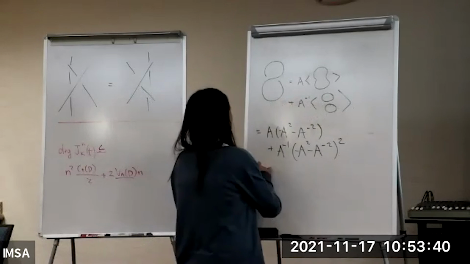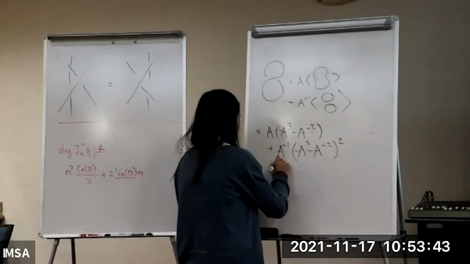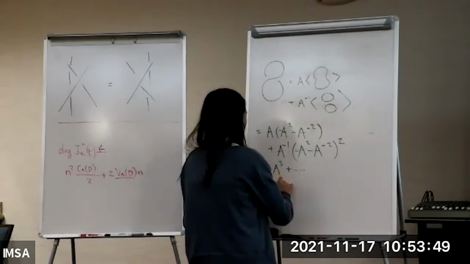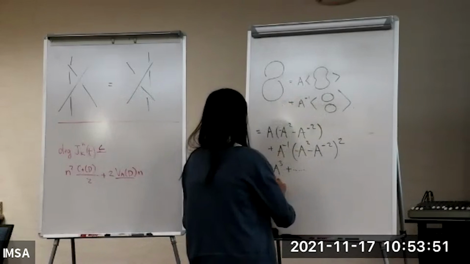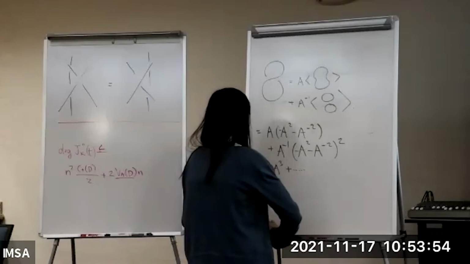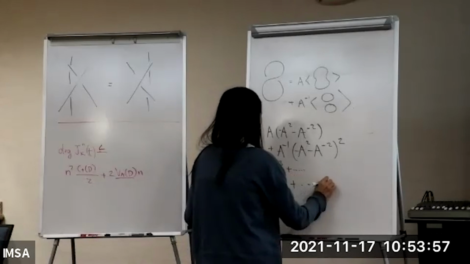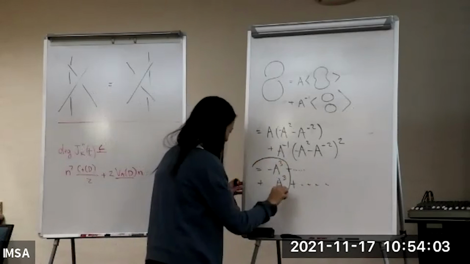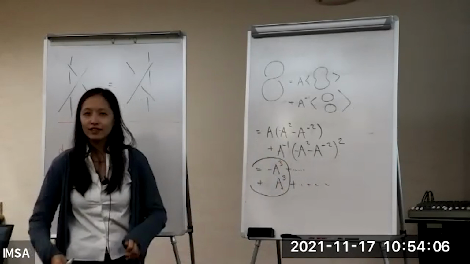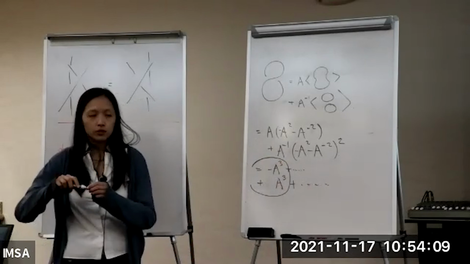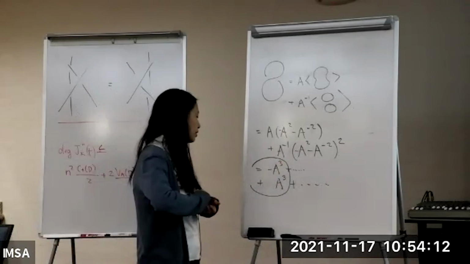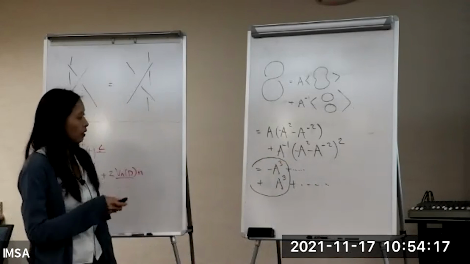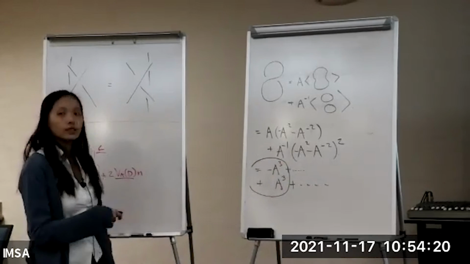So I'll just write out some terms. So this is from the first term, and then you have a to the minus one plus four. Three plus the rest of it. So minus a cubed plus a cubed goes away. Okay, so actually the degree is less than that. So this is like a really simple example that tells you where this degree drop comes from.